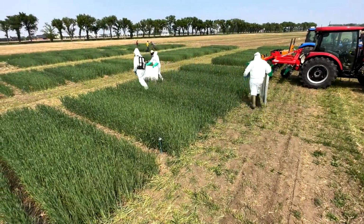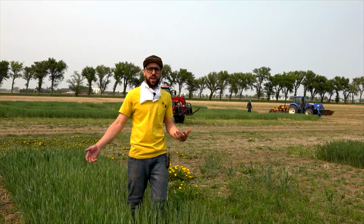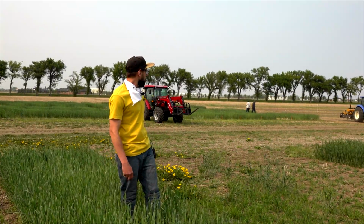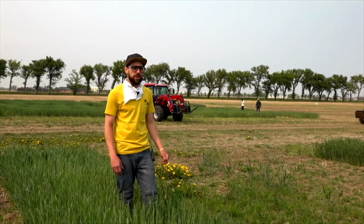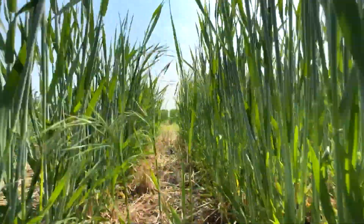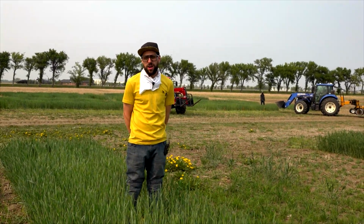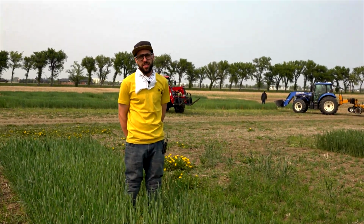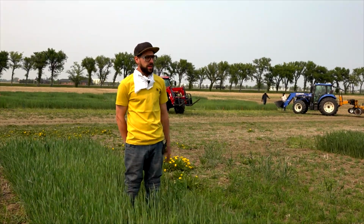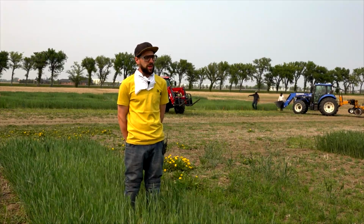We're going to disc those in, and we're going to compare these different systems to see what kind of advantages there are for soil carbon. And we're going to be looking at what happens when we go in and plant in between these rows. The crops here we'll be planting behind me within the next couple of days. And the plots that I'm standing in, we still have yet to roller crimp. So we'll be disking some of these and roller crimping some of them, and then we'll be seeing them next week.